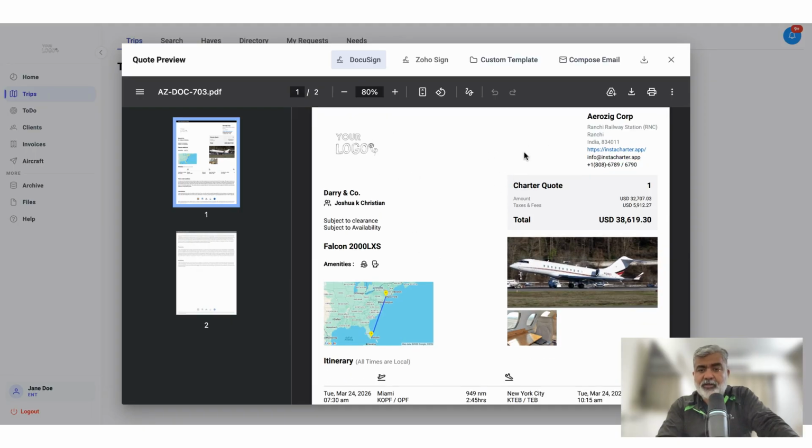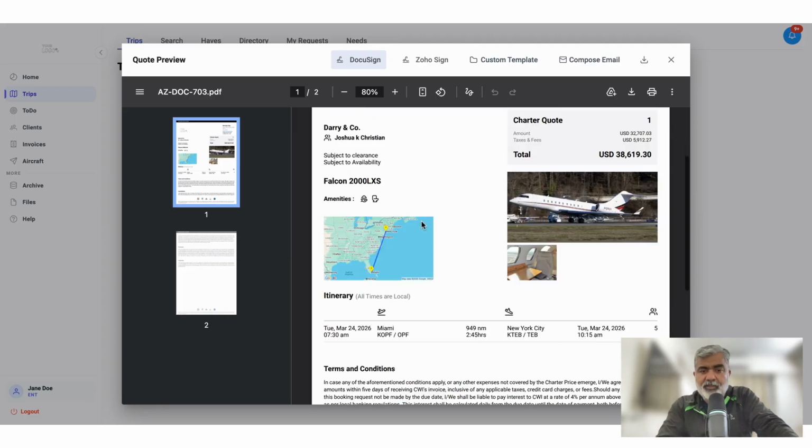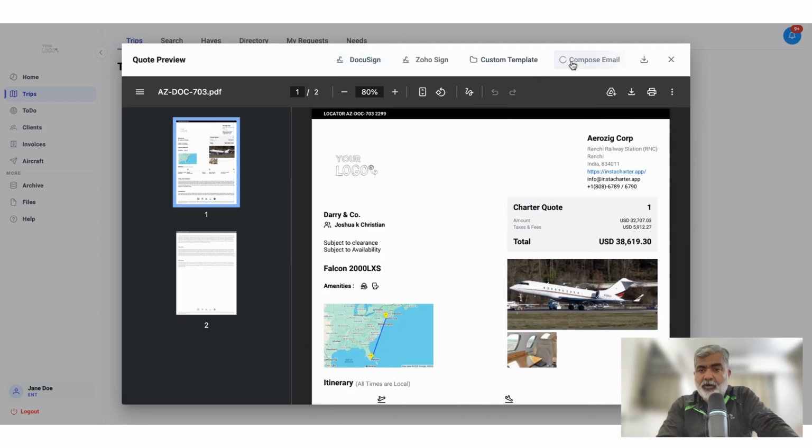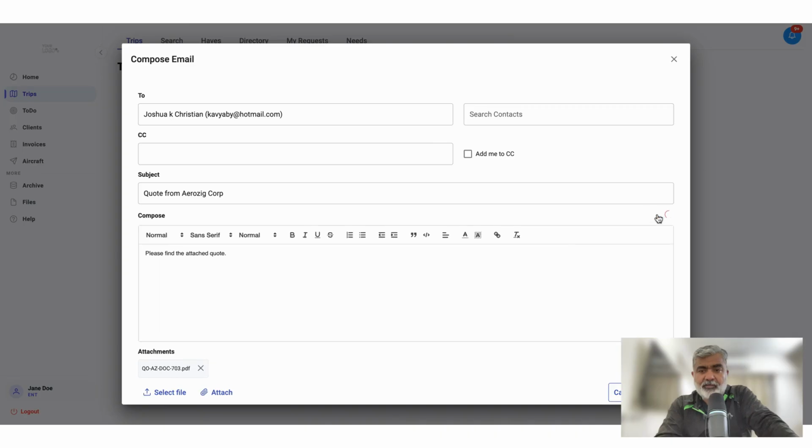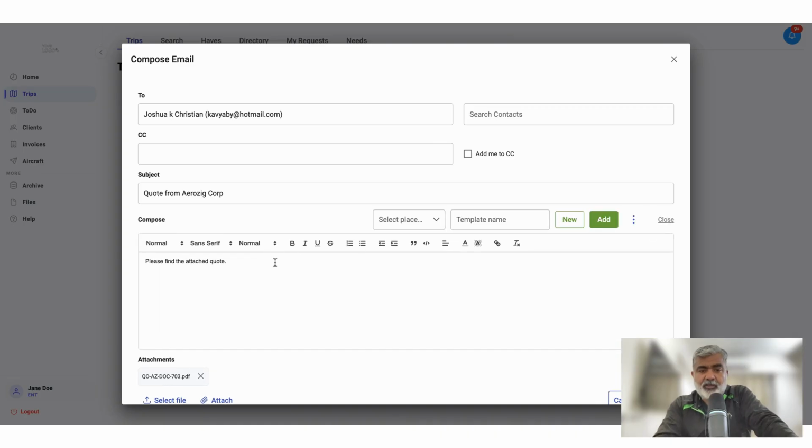If I want, I can directly send to my customer from here, or I can also send for e-signatures, if that is your requirement. I can select compose mail here. What it does is it will download this document attached to your mail, and then you can send it to your customer directly from here. For the emails, there are certain templates here. You can create those templates and you can attach them. To get your stored templates, click on get template and click on quote, and now you can send it from here.